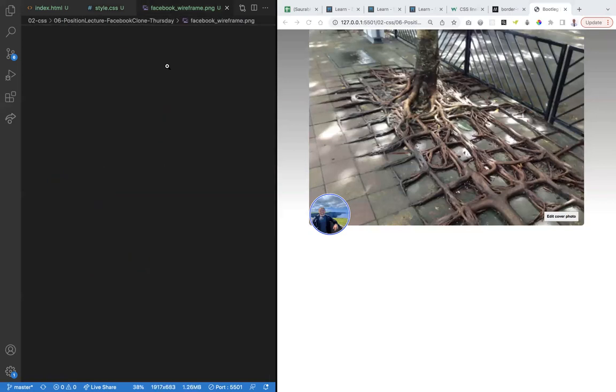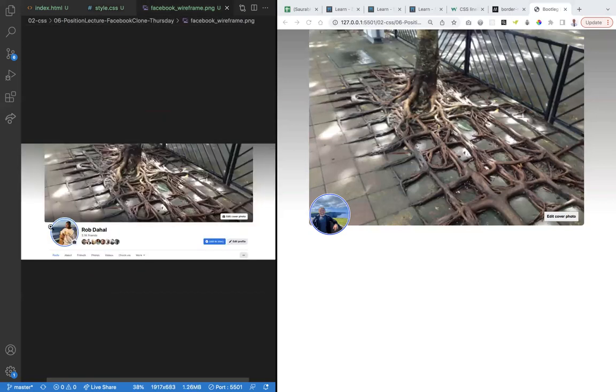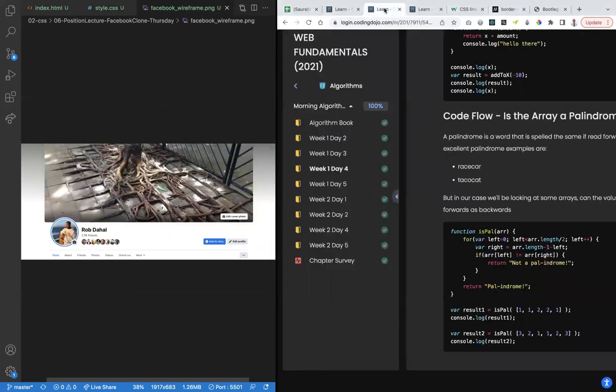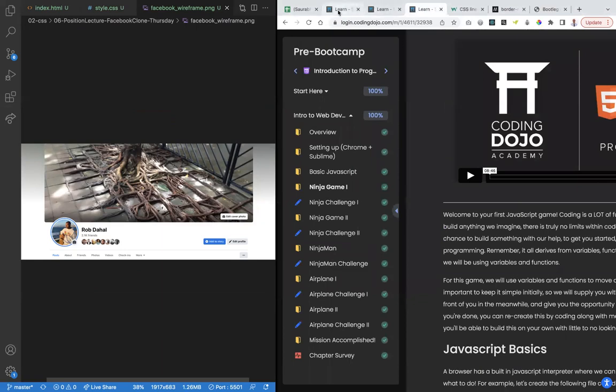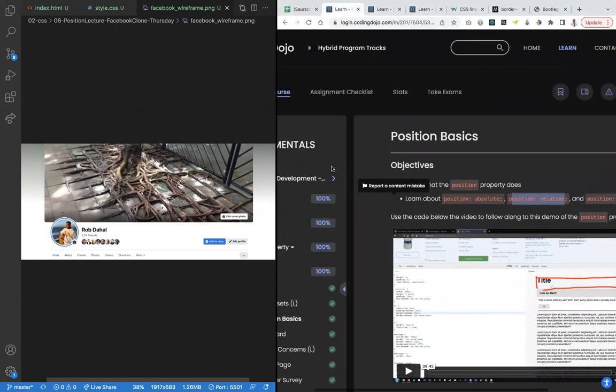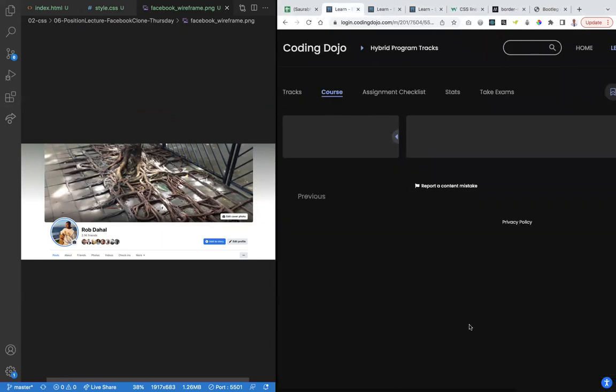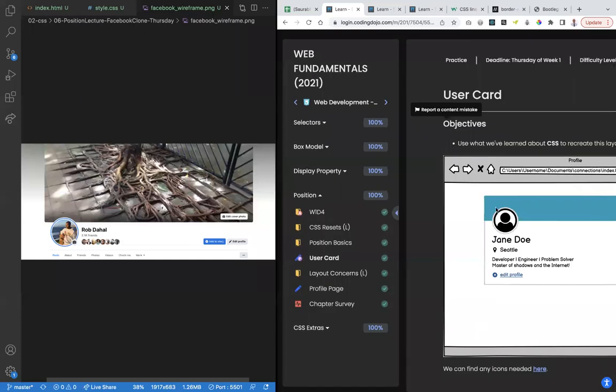So for Facebook, it looks like we need a little bit more. We want this all the way over here. If you want it exactly halfway, like in your user card assignment, it's halfway. Well, if the image is 100 pixels in height, in order to move it halfway, I'll just say 50 pixels.